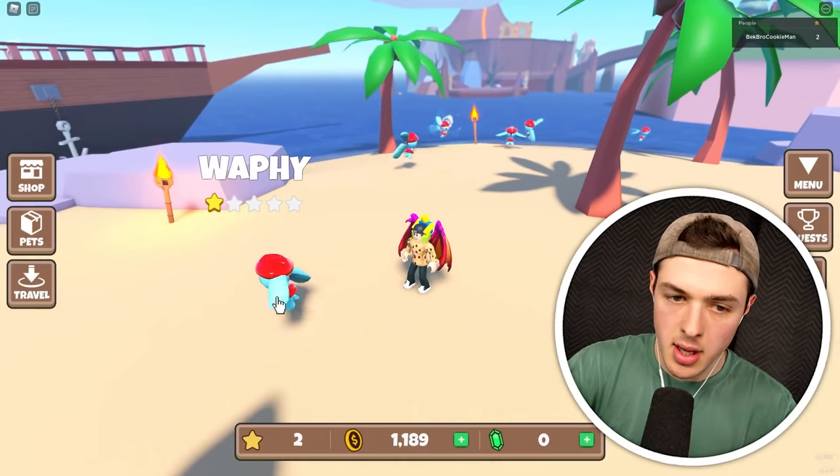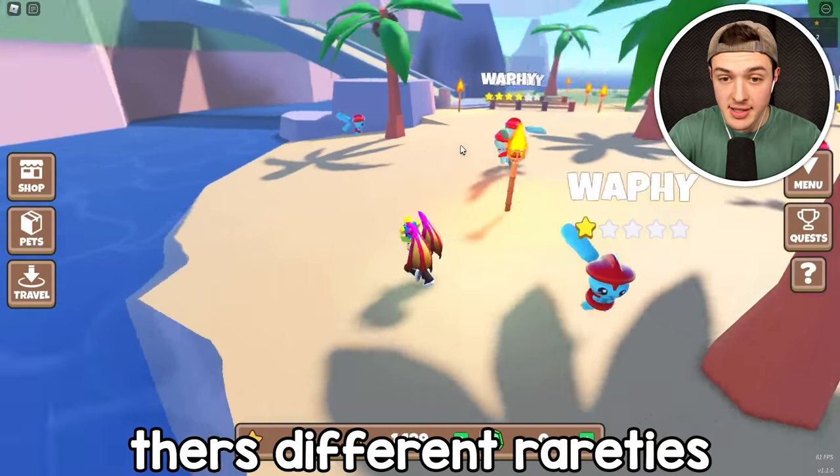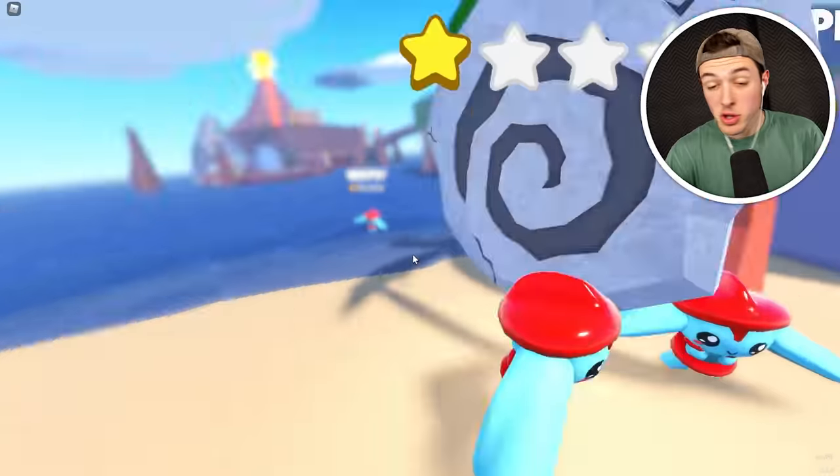Okay, wait a second. That one's only a level 1 star. So let's go. Wait, a level 4 star? Hold up. How do I get that one? There's different rarities. Okay, this has just completely changed the entire game. How do I get this one? Can I capture it? Wait, can I just use a normal swirl on it?